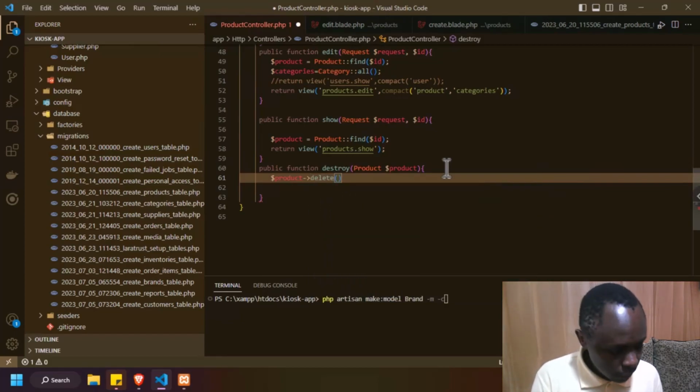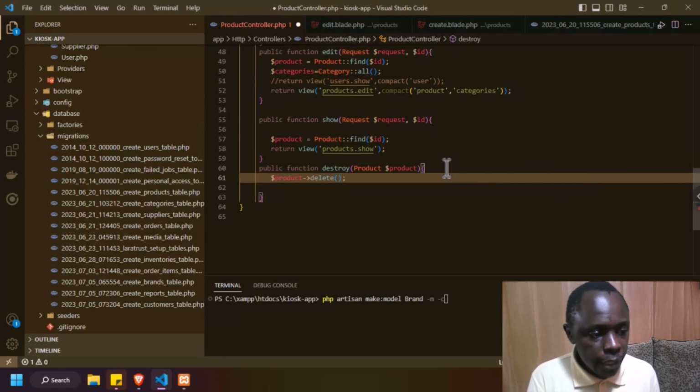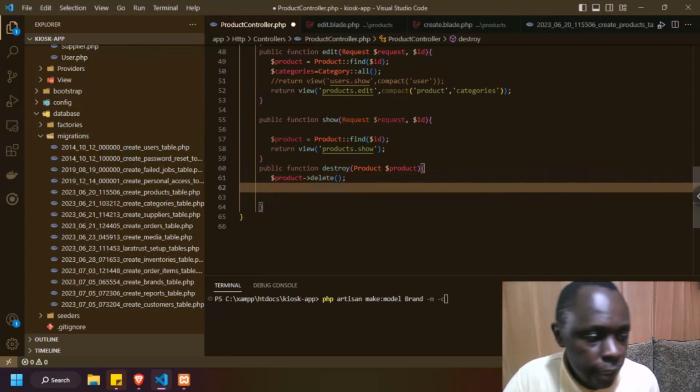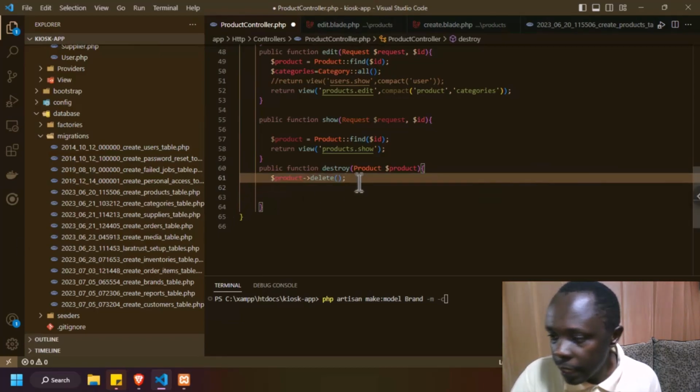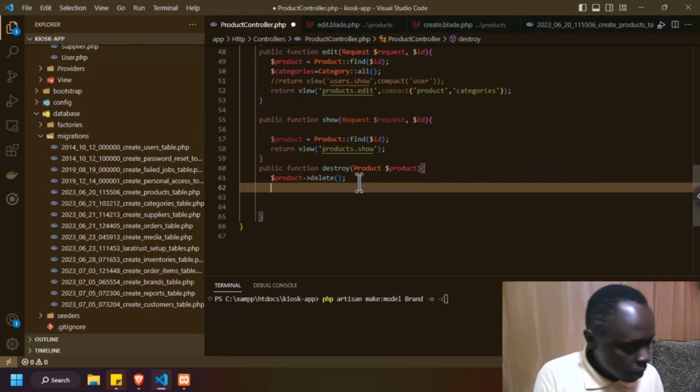It's a function, and then you can redirect after you have deleted. You can return redirect to a view that you want, or a route.